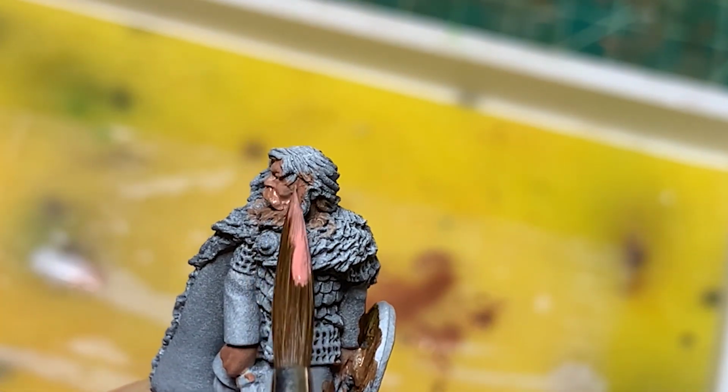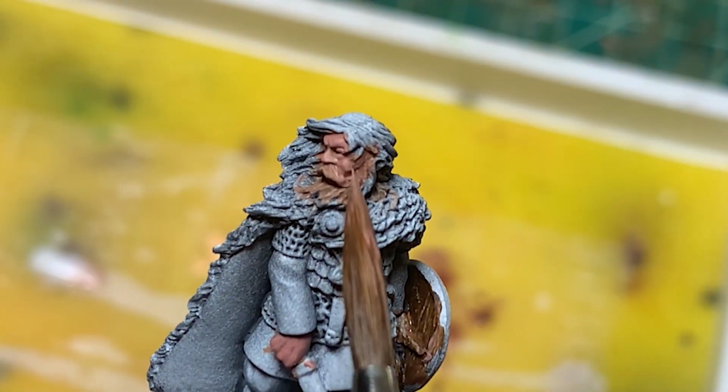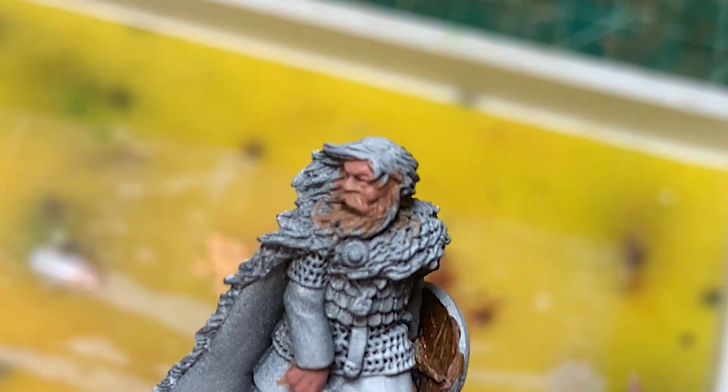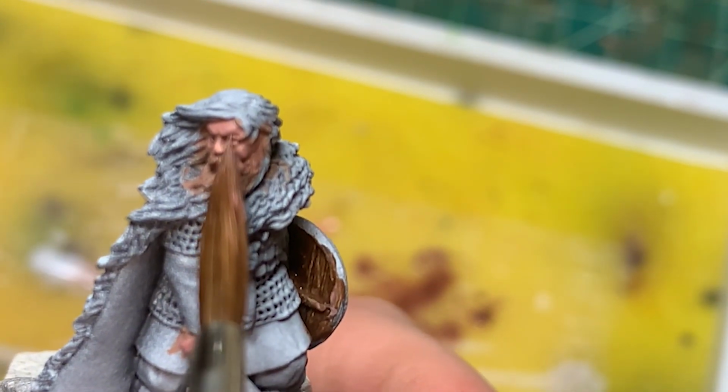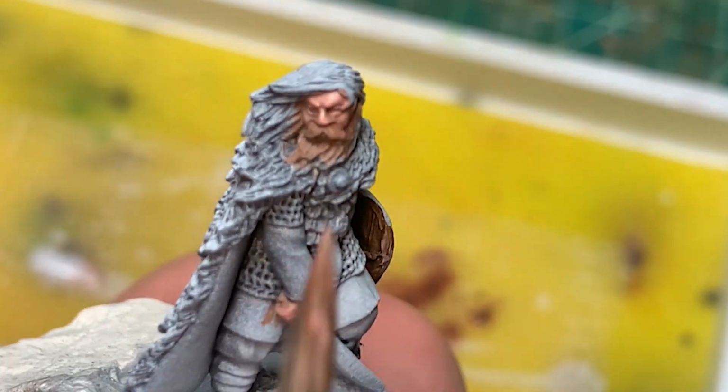And then I take a little bit of golden flesh, mix it into the pink skin tone, and now I'm going to hit a little bit less of his skin, focusing on areas I know will be catching light. The top of his forehead, his nose, his cheeks, his eyelids, and the knuckles on his hands and fingers.